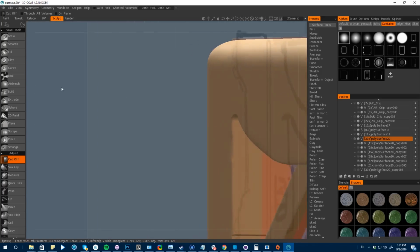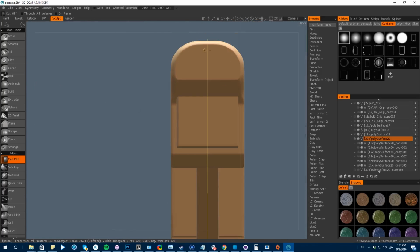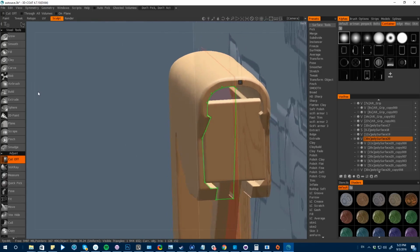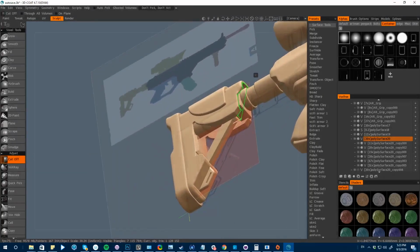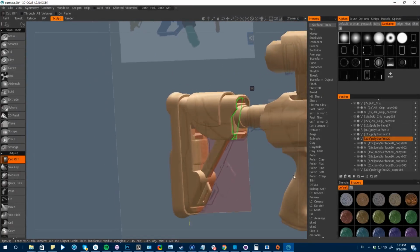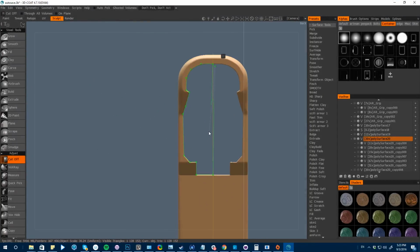I never used it as much before. And I'm gonna start clicking. Now right click where I want hard edges to be. Enter. And you can see we cut off a nice mechanical part. Other than the fact that I don't want a hole here, so the nice part is that I can undo.